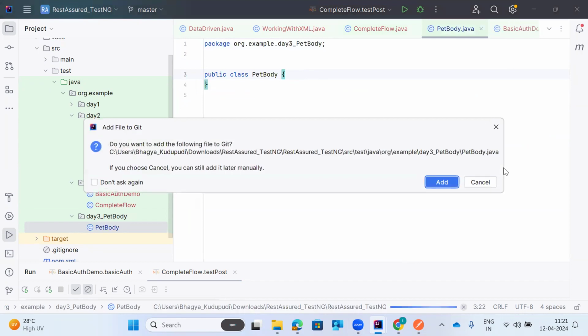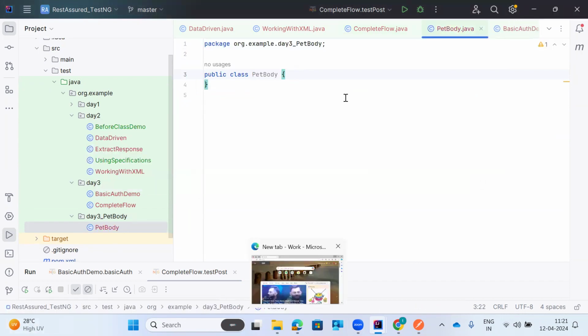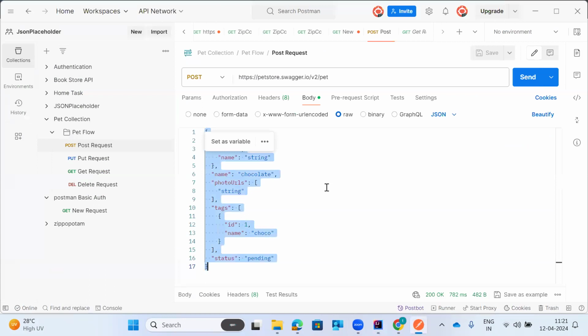Okay, so what are the mandatory fields that we need to send as part of a pet body? Let's see, in the Postman we need to send the category, name, and photo URLs, and tags we can ignore, and we are going to send the status.